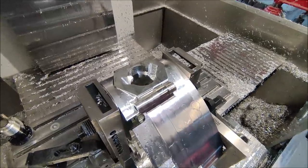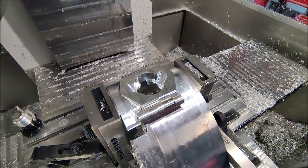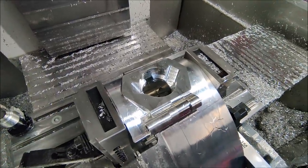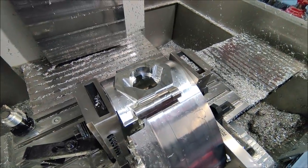So the roughing operation went well, everything seems to look in place. So now I'm gonna use a small ball end mill to 3D contour the inside smooth and nice. And then I will face off the top side and drill the four mounting holes for the cylinder.